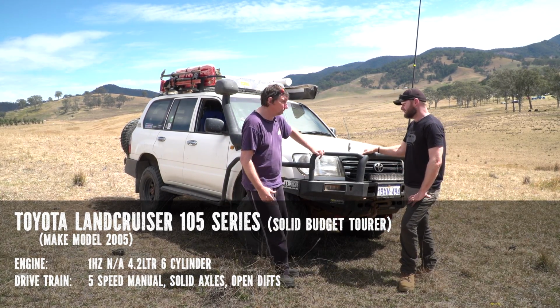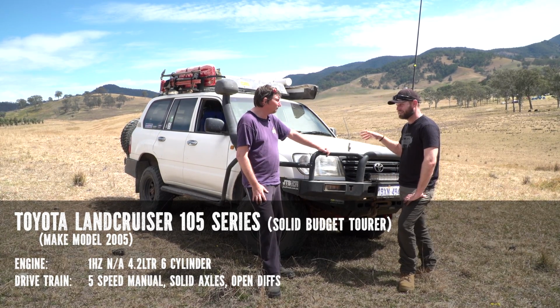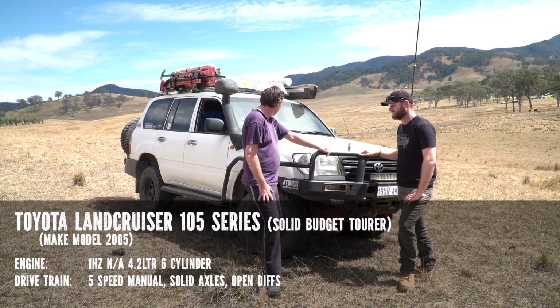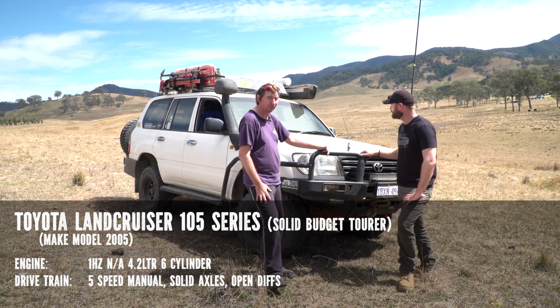Yep. There's a lot of gear in this vehicle. We had a brief look at it and I've seen it before. So I think we better get into it. Most of the stuff's inside too. Most of it's inside, yeah. It looks pretty plain from the outside, but it's pretty tricked out inside. It's a well-travelled vehicle. Yeah, absolutely.